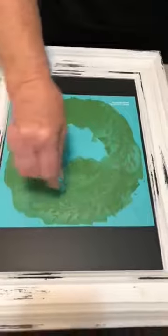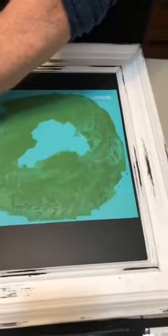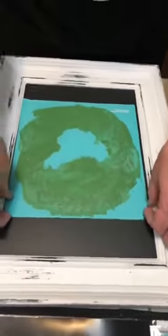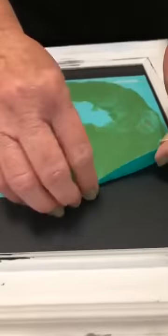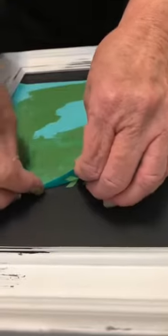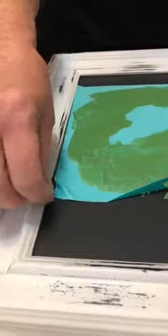I was going to do it white, but we're not going to do it white now. I'll just do the numbers in white. Maybe we can wipe it off. Yep, we'll see. Okay, so now we need to get it up. We need to get it up quickly, and it's really down there tight because this is a new transfer. And it's important that you don't pull from the corners. It's easy to lift it from the corner.